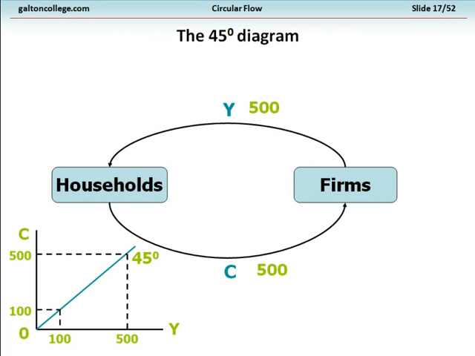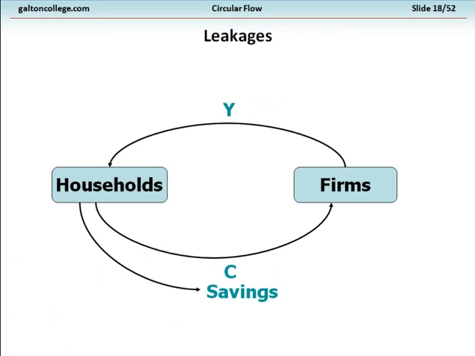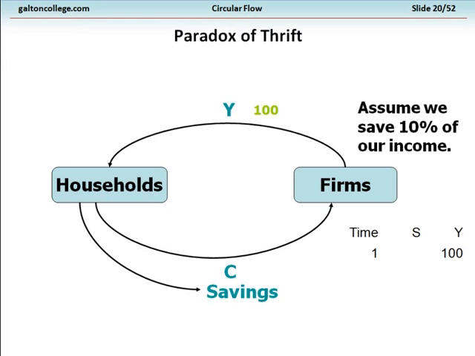Let's go back to the circular flow. We'll come back to that diagram again in a moment, but let's go to the circular flow. There are leakages out of the system. Savings is a leakage. For example, we don't spend all the income we receive. Sometimes we save some. Well, if you just save it, it can create a problem.